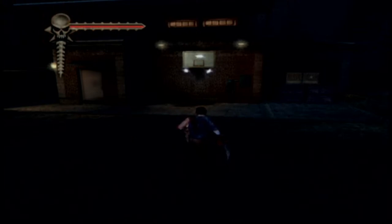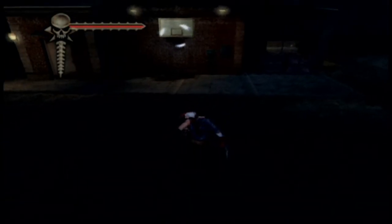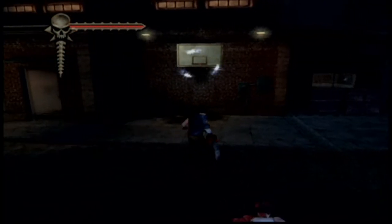What the fuck was that? Also, this is beyond dark. I literally can't see anything. And I can't invert the controls. Oh, my God. Come here.